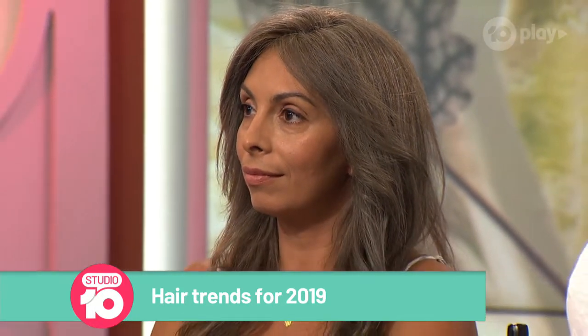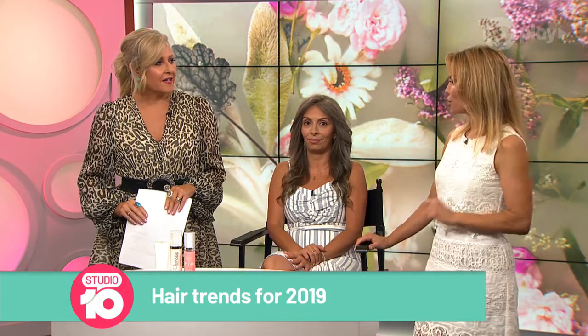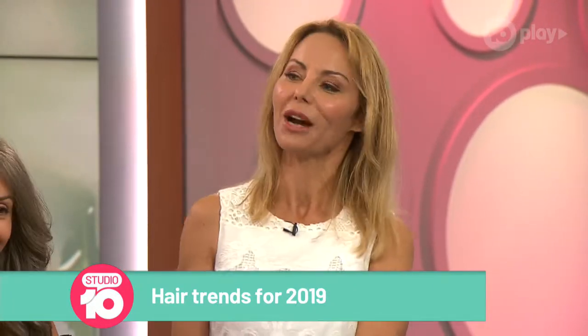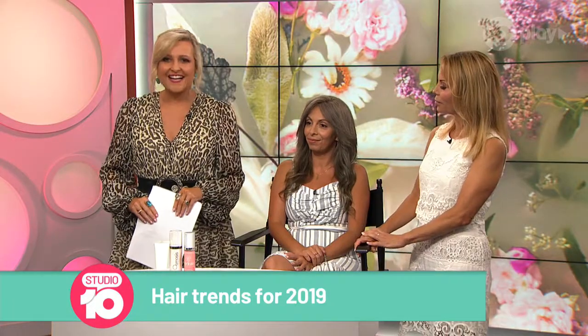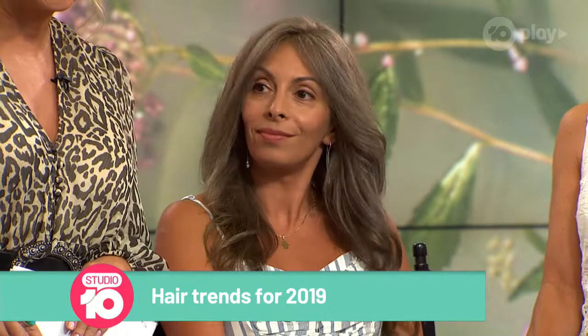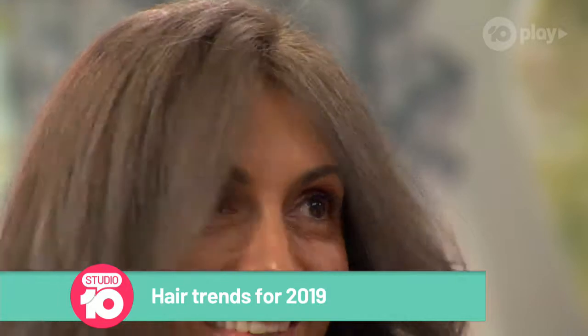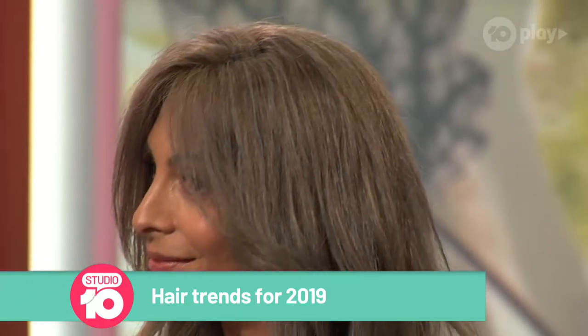It's not for everybody, but it's really making a bold statement and it is trending. Rachel took one for the team today — she's a lovely friend of mine and has Antler hairdressing in Bondi. Before her transformation she still looked gorgeous, and then she transformed to the gorgeous darker silver tones for today. She's really rocking it — it looks amazing.